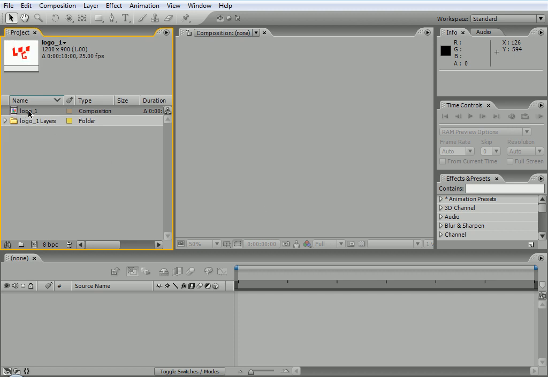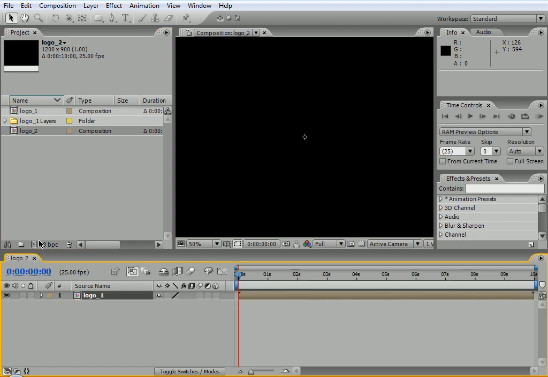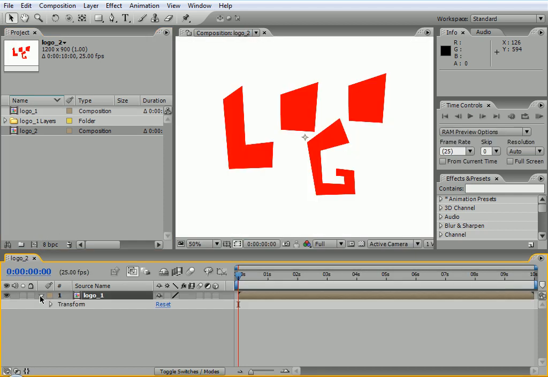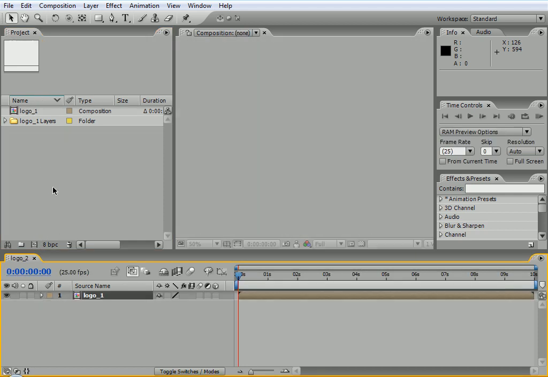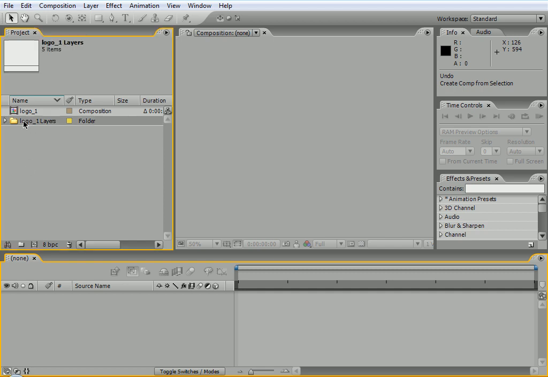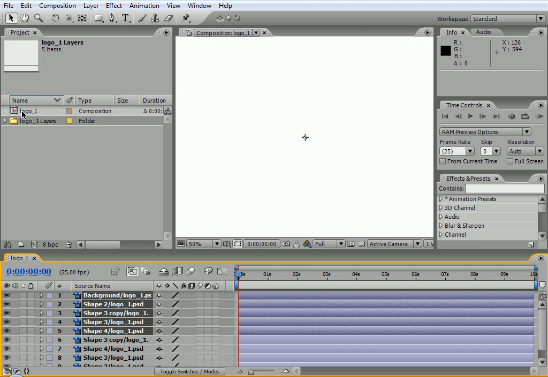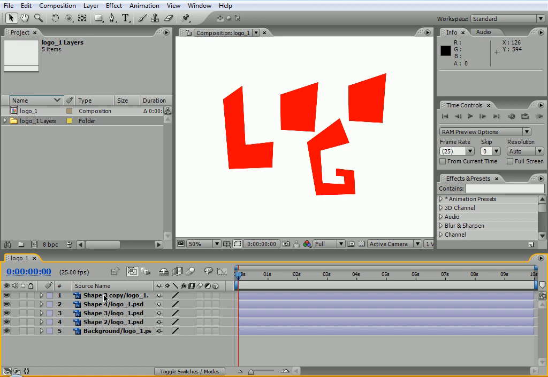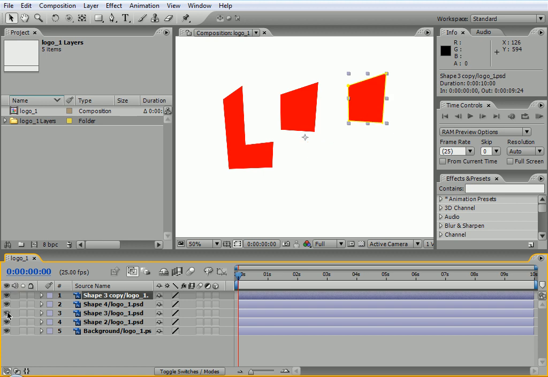All right. So now what I need to do is actually create a new composition out of this one. I can either drag it down here. The important thing though is to actually put these inside my composition, the layers, so that I can play with them the way I like. Now I have duplicates here, so I'll delete the ones that I don't need, and these are my individual layers. So the first thing I can do is actually turn them on and off.